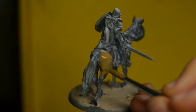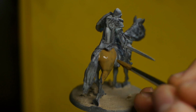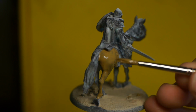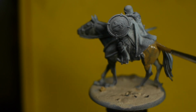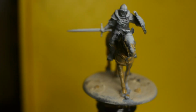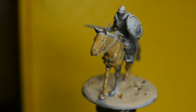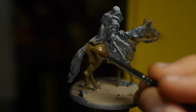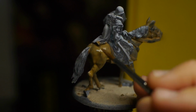So I started off by just thinly coating the horse. You can see this is quite a bit thin, what I'm starting off with, but that consistency allows the base coat to be very smooth. You don't have to go as thin as me, but I really wanted to keep it as smooth as possible as I worked. And it really depends on how smooth you want it to be versus how much time, since it took me a good few layers, 4 or 5, maybe even more, to make sure it was completely opaque. But if you don't want to do that, you could go for maybe 1 to 3 or something like that, and it'll still turn out similarly.